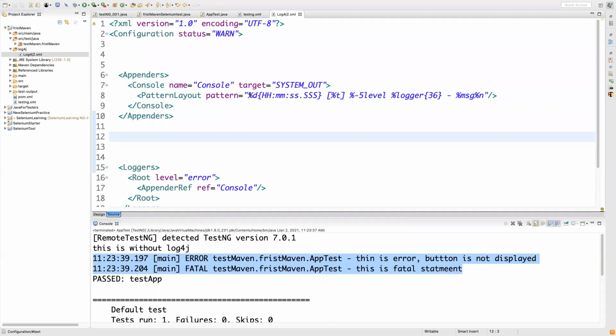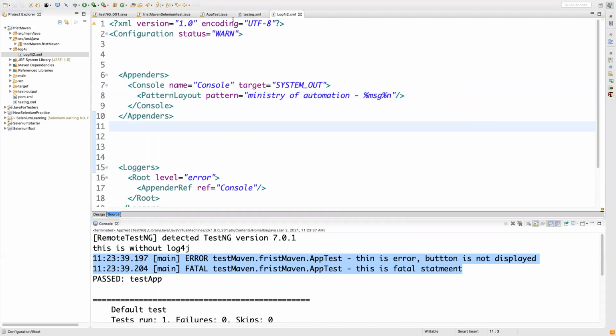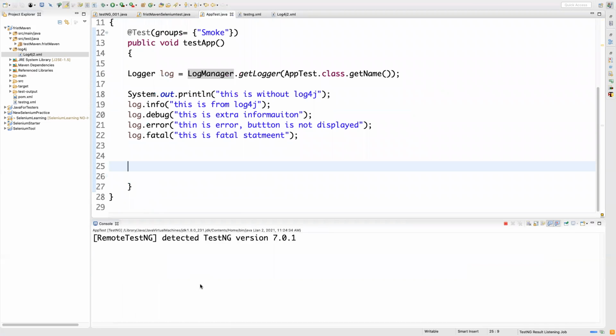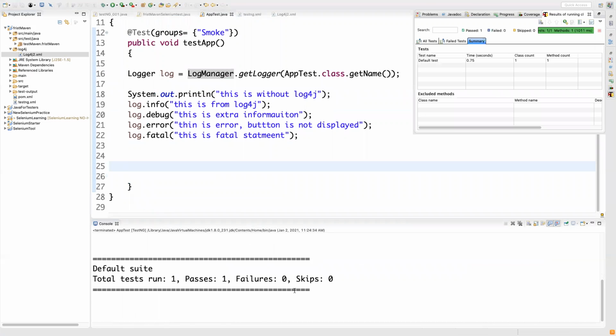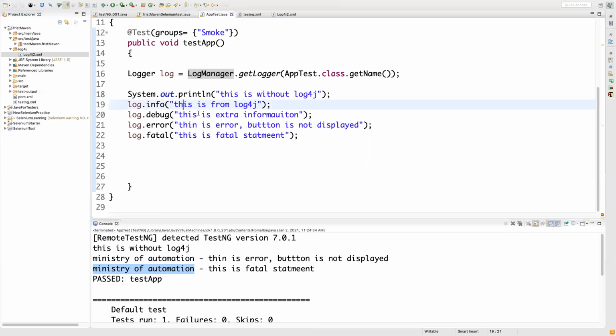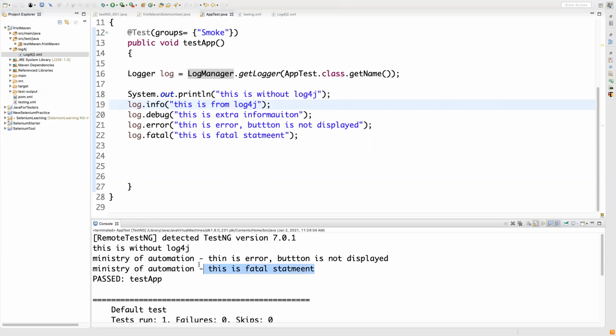So again, this pattern here I'll say Ministry of Automation. Whatever pattern you want, you can define that pattern, and then when you run your test now, instead of that complete timestamp, you see your logging information is using this Ministry of Automation as a pre-tag before it prints the logs, right?